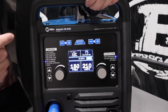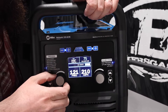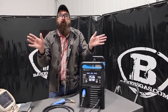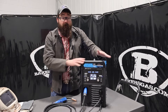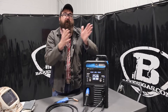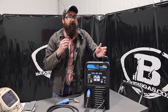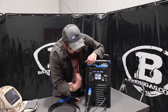We're actually shrinking our arc cone when we go to higher frequency. The pro set on this unit is 120, and what that's going to give you is a softer arc. You can turn it down to 60 and that's going to widen out your arc quite a bit. But 120 is perfect — it's nice and soft. If you jump into Miller's other higher-end brand, Dynasties, you can go up to 400 cycles per second, really shrinking that AC sine wave cycle down, driving more penetration and a narrower arc for different applications. But for this machine, 120 is perfect.